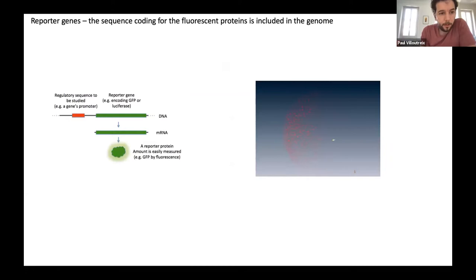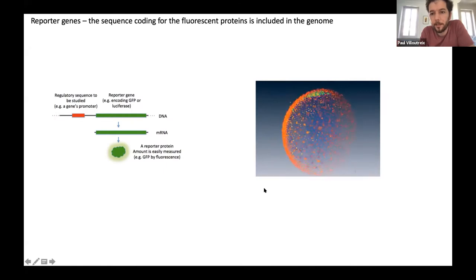So the first concept is when you include in the DNA sequence a gene sequence that will encode for a fluorescent protein, and you will usually include this part of DNA just next to a gene that you are interested in. That way, when the gene is transcribed, at the same time you have transcription of the fluorescent protein, and therefore you can visualize with the fluorescent protein where the product, so the protein of the gene of interest, is in space. So it's exactly this technique that has been used here.